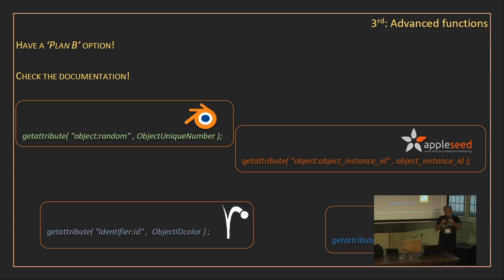And in V-Ray, you don't have get attributes. You don't have it, so you have to find plan B. What is plan B? If you plan to use advanced functions, think about how to not use them. For the giant screen on V-Ray, I use the absolute position in the world for each object. Then I made a random number with this position. So every object is in a different position, so every object has a different screen. It's plan B. You have to think a little bit how to not use it.